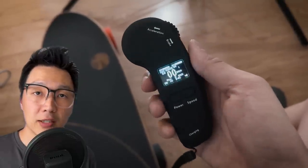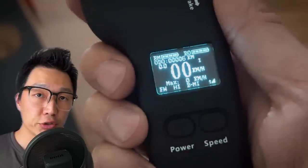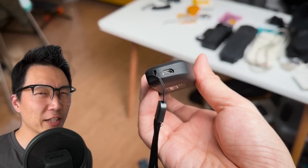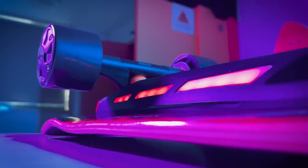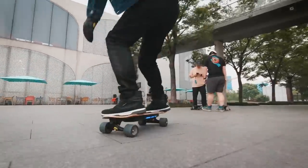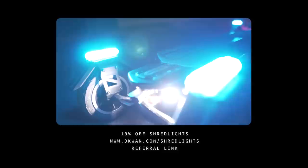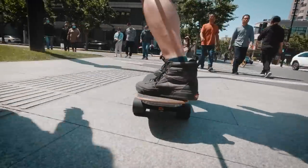The remote is the standard LYFOC remote. Like many other e-skate remotes today, it has a control wheel, a couple of buttons, and a display that shows your speed, remaining battery, distance traveled, etc. It charges with a micro-USB cable. The Ripple also comes with RGB lights built in — multiple effects are available and you can toggle through them using the remote. I personally keep them off because I feel like they make the board look too much like a toy, but many people like RGB lights and here they're already built in. The board also comes with a pair of brake lights hidden under the tail, which are more visible at night because of the translucent tail puck.